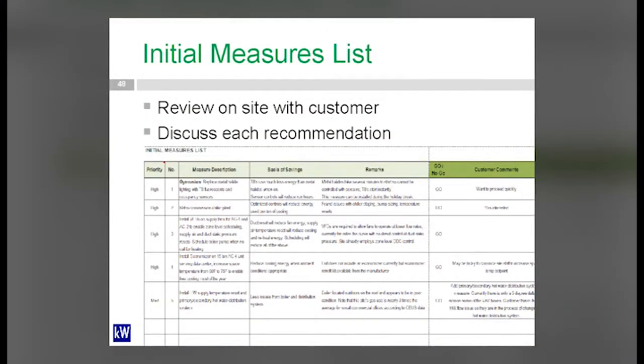So getting back to level two analysis, one of the things that we recommend everybody do before leaving a site is to list all of the energy efficiency measures that you have gathered in your investigation on the site and go over it with the building owner right there that day, or the chief engineer, or somebody that knows the facility well. This does a couple of things. One thing it does is it makes sure that the ideas that you have are valuable and will go forward. The other big value there is that it gets them bought into the process.